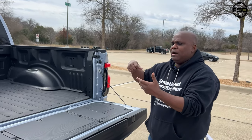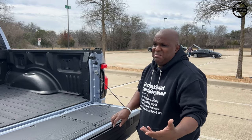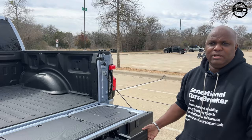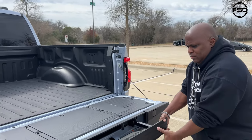In that rear outlet you can plug up your RV, or you can plug back into your house to put energy back in during a power outage. It'll run your house for like three to five days — especially if you live somewhere like South Houston where hurricanes knock out power.